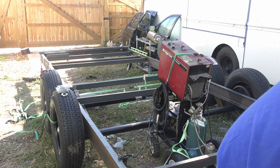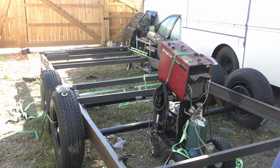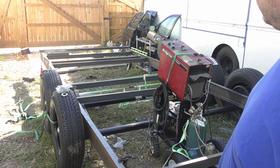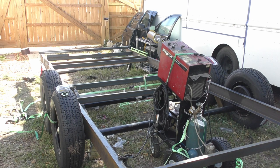So, we are getting ourselves pretty good distance here. We've got quite a few of these cross braces, at least somewhat welded in. We had some wind issues, so the TIG wasn't gonna work very well, and then the MIG is just the little MIG. But anyways, one of the things, when you press on like one corner of the trailer, you can see how it flexes. And hopefully that front section is going to be able to cure a lot of that problem. So, let's go up there and start taking care of this.